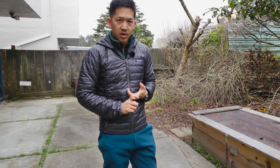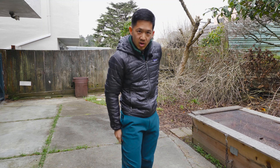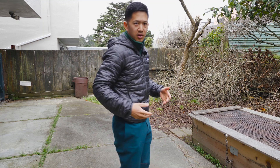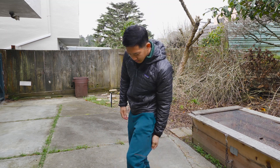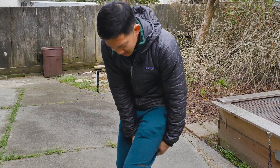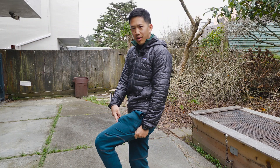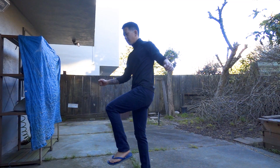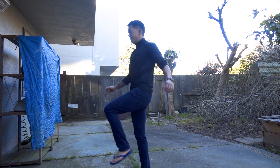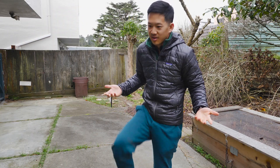When you wear pants that are too tight, either around the thighs or around the waist, it's going to change what you're able to do with your pelvis. For example, if you have really tight thighs on your pants and you go to lift up like this, the pants actually constrict your ability to get hip flexion. If you can't get hip flexion, you get really crappy at hip flexion. You lose this ability and that starts looking like things like FAI or hip impingement when you can't hip flex.